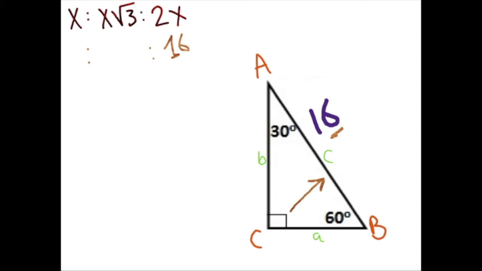And see how in the previous example, figuring out the lengths of the other two sides was so easy because all we literally did is plug in for x in the ratio. So to do so, we need to find the length of the short side, A or x. So if 2x equals 16, then what's the value of x? Well, x equals 16 over 2, which is 8. So side A here is 8, and side B is 8 times square root of 3, so this is 8 square root of 3.